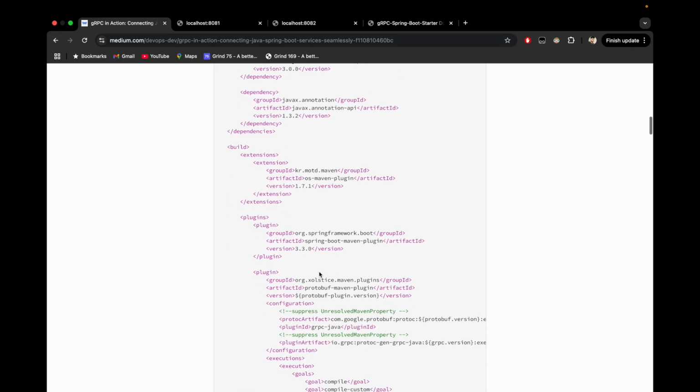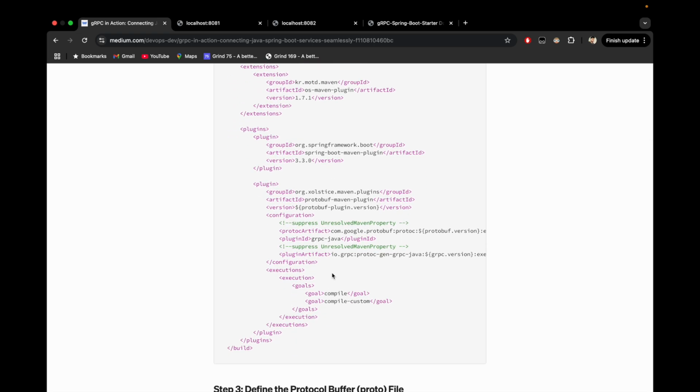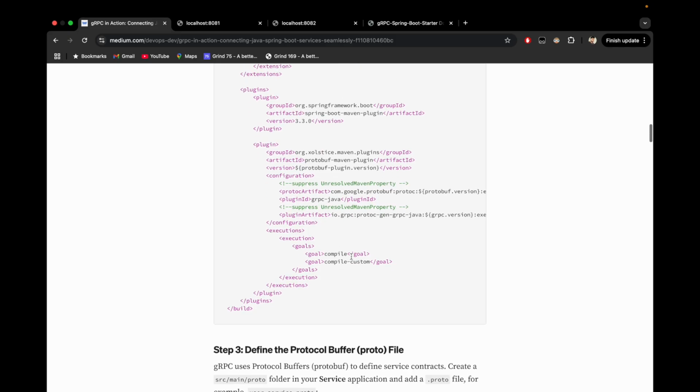right? The build section of it essentially tells Spring Boot to compile your protobuf files, right? You can examine this in detail, but the essential thing that it does is takes up your protobuf files, and we'll get to know what they are in the next section of this video, and it creates Java classes out of them, right? So let's move on to the next step, the next part of it, to understand what protobuf files are, right?